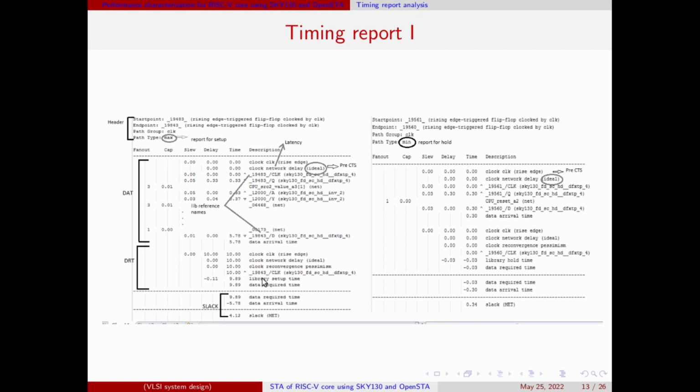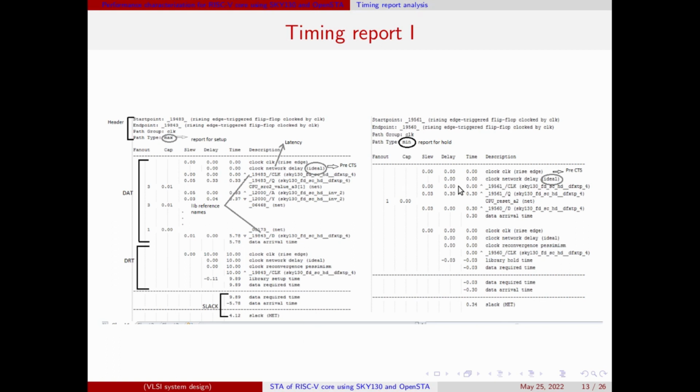Then this is the library setup time, and the data required time is this minus the setup time. We had not considered the uncertainty here, so it is not shown in the timing report. And then the slack is obtained by data required time minus the data arrival time.